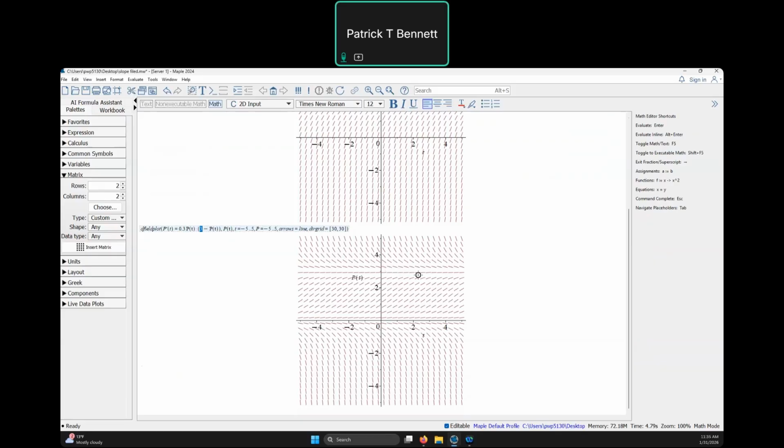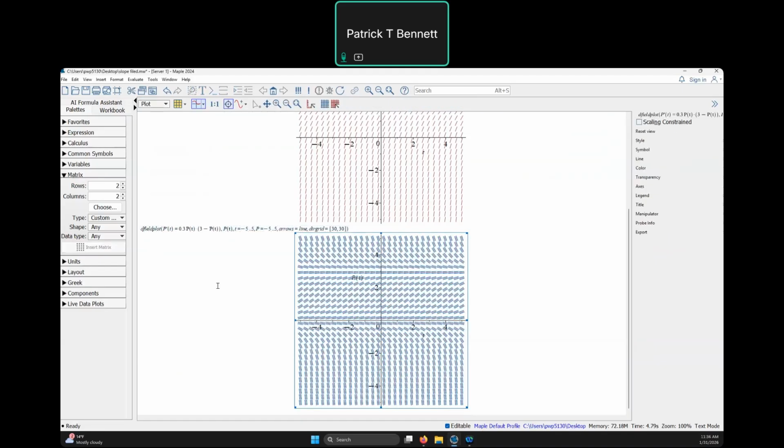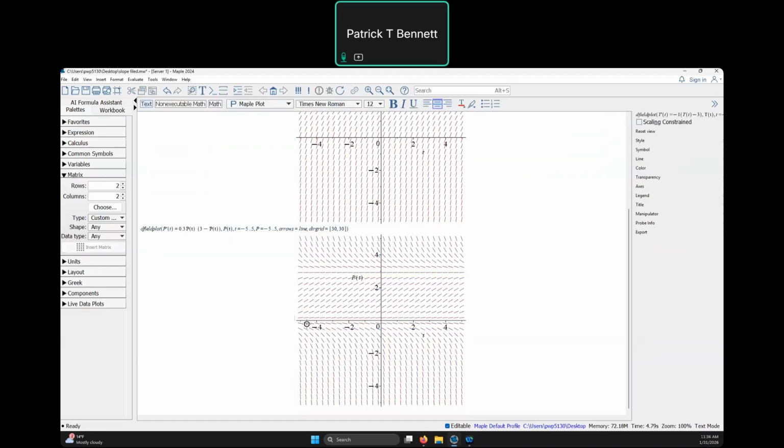Of course, like I said, if P is population, we would never consider a negative population. But just for fun, let's forget that P is population. Just imagine that P is some function that satisfies this differential equation and is allowed to be negative. If I start out P as a negative number, like wherever my cursor is here, it's going to move away, it's going to become even more negative and go down sharply like this.